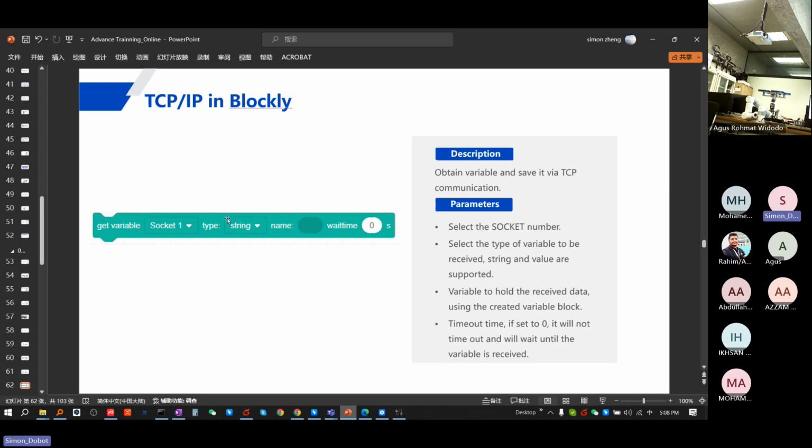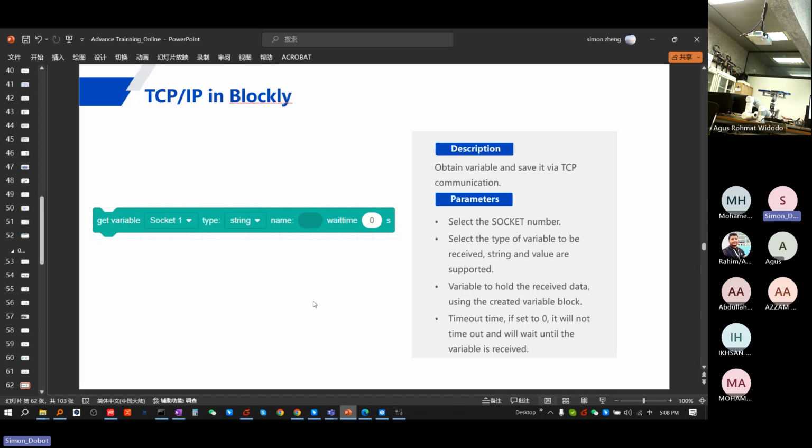When you use this one, you need to define a variable. If you set the wait timeout to 0, it will not time out. It will keep waiting until it receives the data.